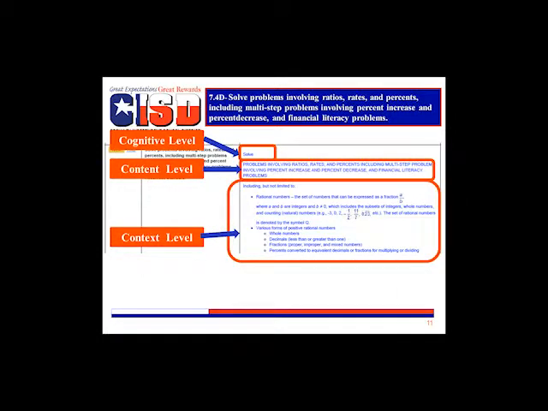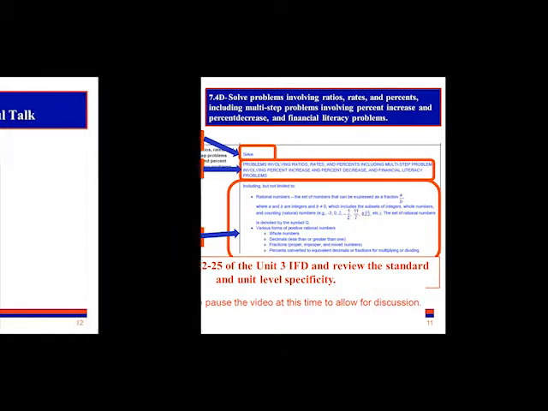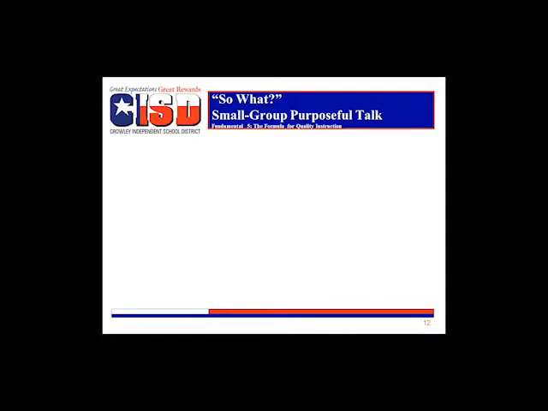Please take a moment to pause the video to look on pages 22 through 25 of the Unit 3 IFD and review the standard and unit level specificity. The second part of the PLC process is the so what, which addresses the implications and also gives teachers the chance to reflect upon teaching practices.